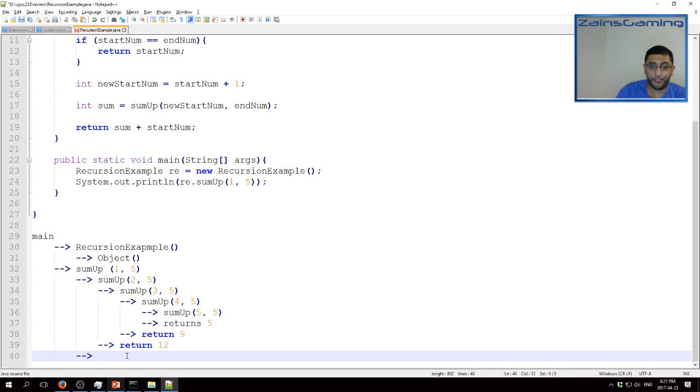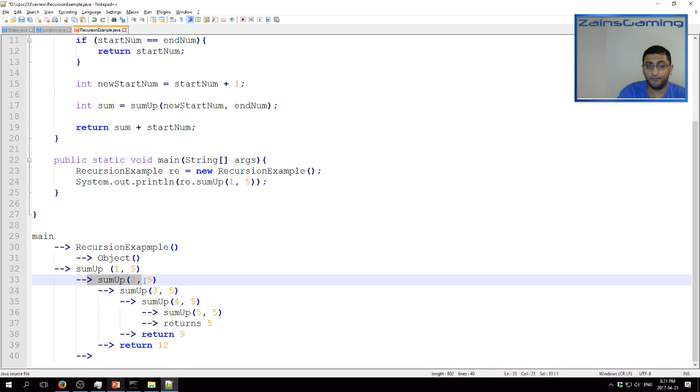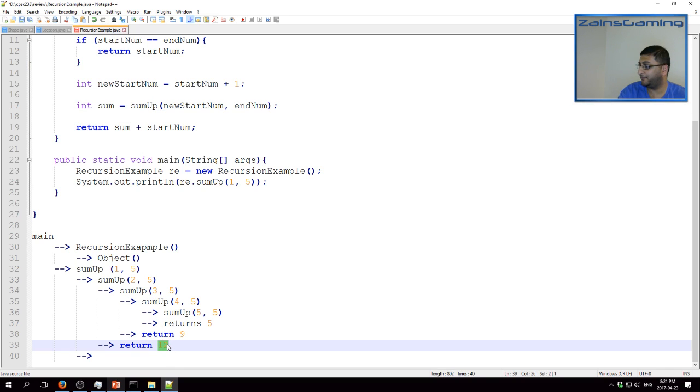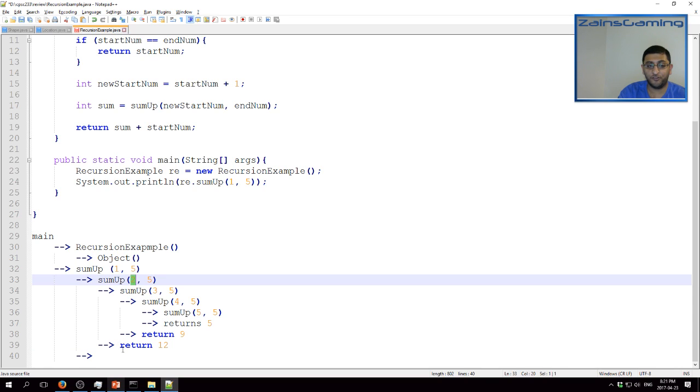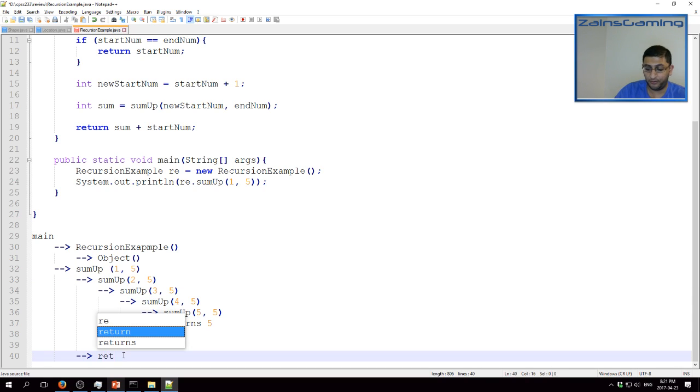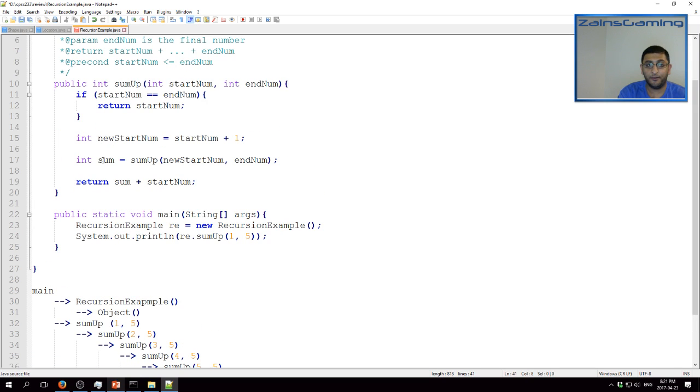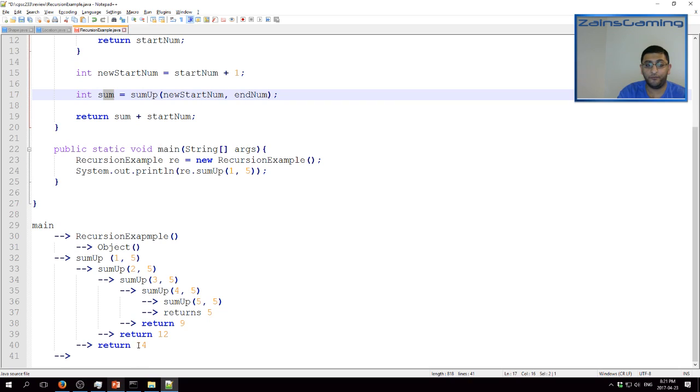And this is going to return to this particular call right here. We know that sum is 12, that's being passed, and start num is 2, so this is going to return 12 plus 2, 14, which finally returns to our first call to the SumUp method, with sum being 14.